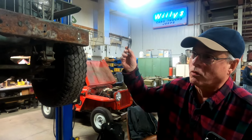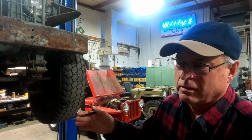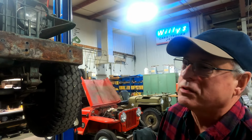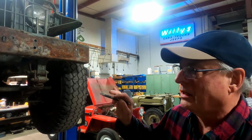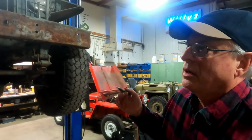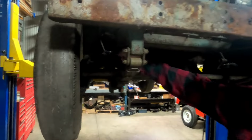The government ordered the first 1,500 of them as the first test, and they were built in the early part of 1941. This one happens to be a Series 2 and has some different things than the Series 1. But Ford built these with a lot of shelf parts, parts that they had on hand. For example, here you've got some Model A style shocks.